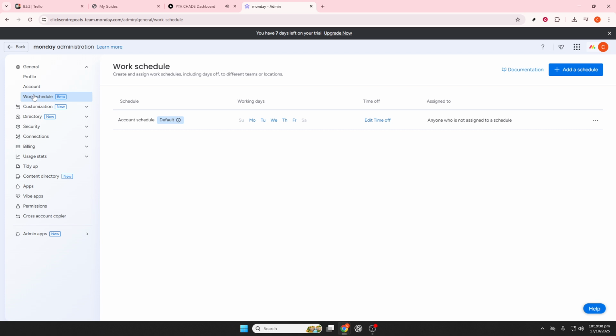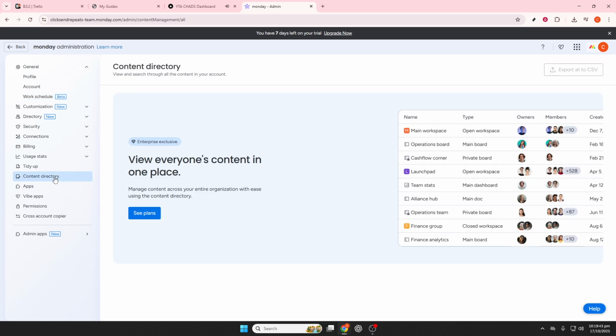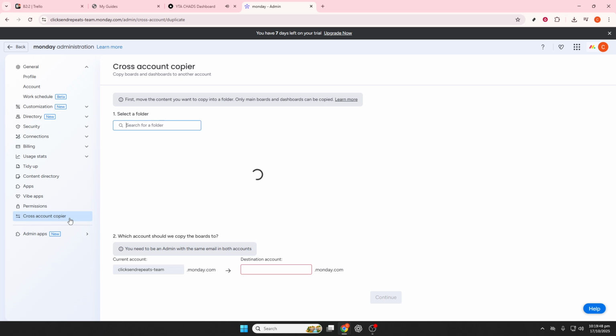Doing so will immediately revoke their access to all boards, workspaces, and items within your Monday.com account. Following their removal, the individual will no longer appear in the People column. Their name will be replaced with Former Member on any items they were previously associated with until those items are reassigned. Speaking of reassignment, it's highly recommended to reassign their items once they're removed.